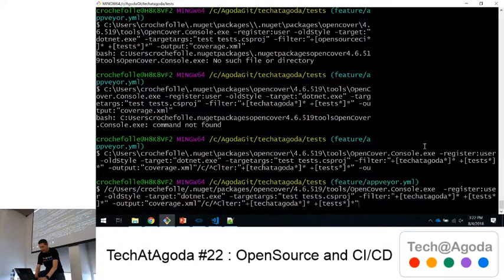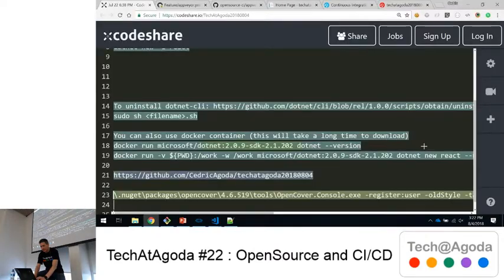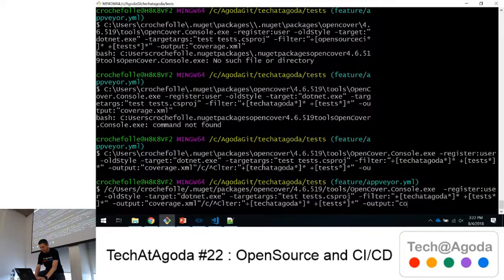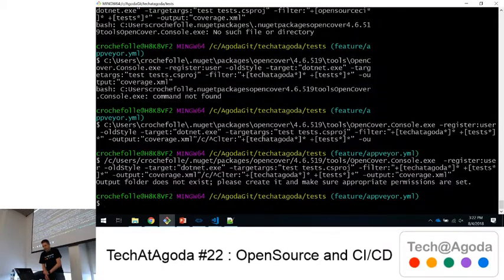And we need the output. And we call it results, I think. No, coverage.xml. And test.